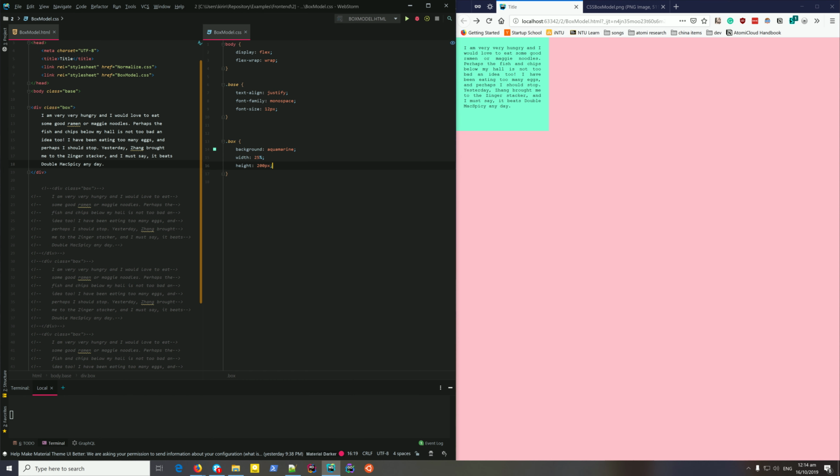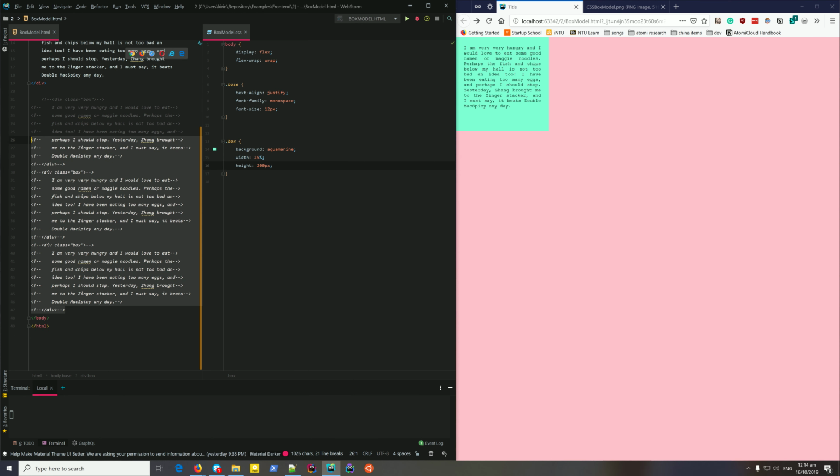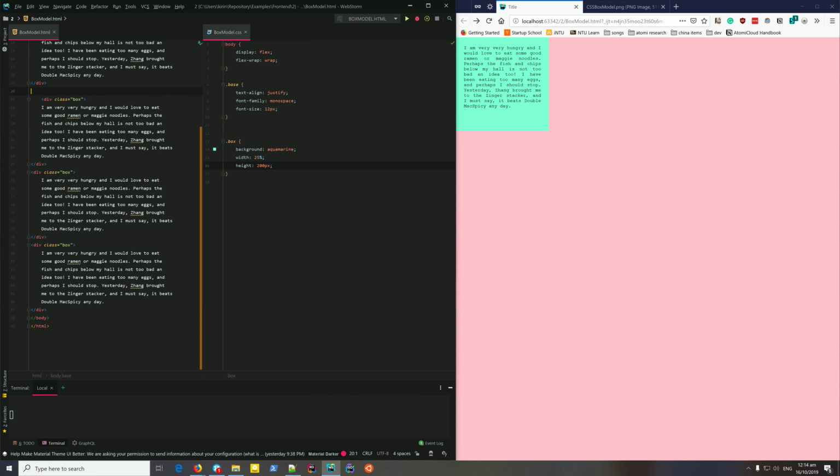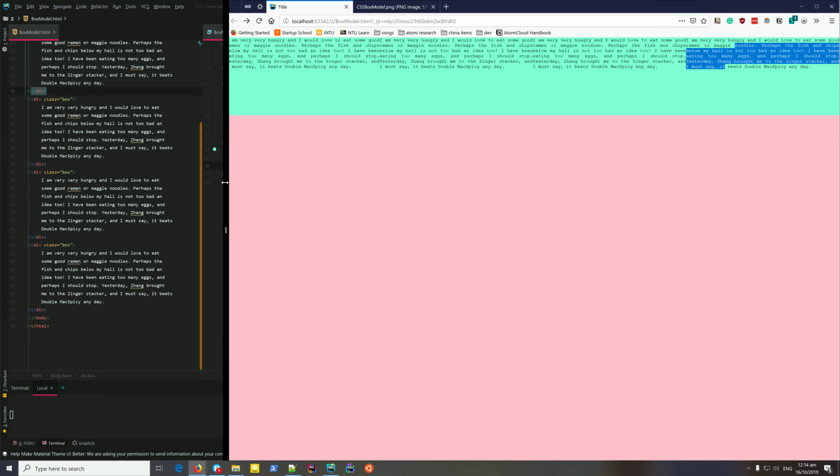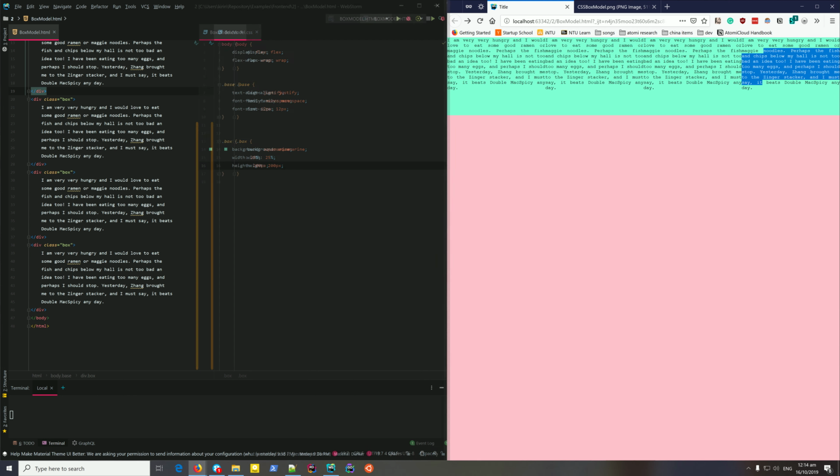So let's just remove the padding first, right? And then I add 4 of the same elements. Let me uncomment this, and turn this down so we save space. So what you realize is that, as expected, 4 of them fit perfectly because 25 times 4 is 100%. It fits 100% of the screen as expected, right? It scales because it's in percentage. Okay, but the width of the content is 25% of the parent, which is the screen. So 4 of such boxes will form 100% of the screen.